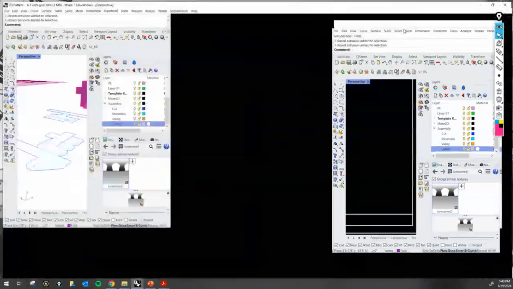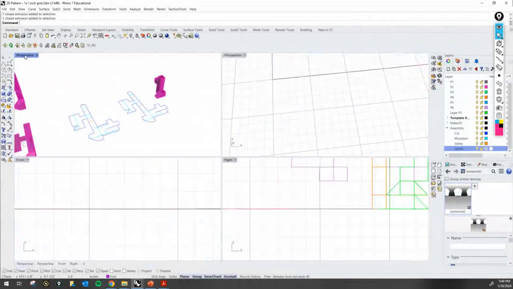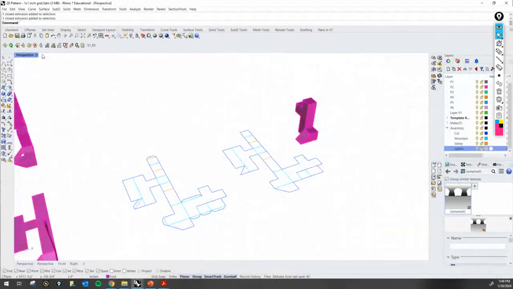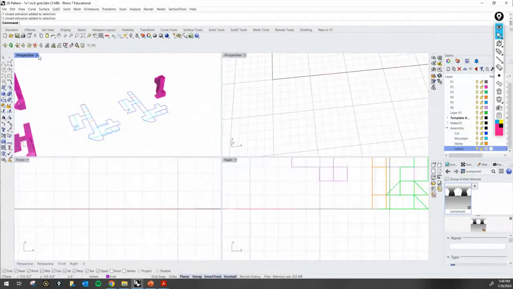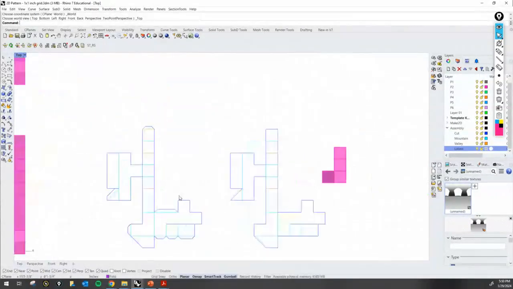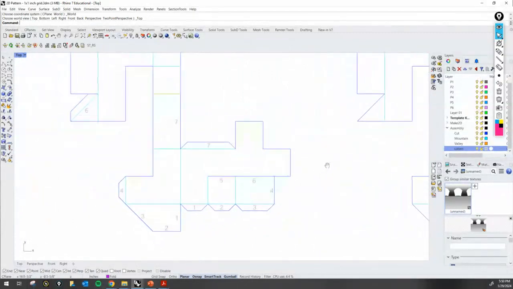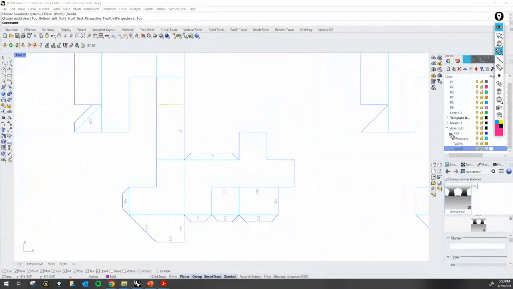So as you can see on this example right here on my screen, set view top, I've started to denote a couple of things, right? So we have cut layer. It's this blue right here.